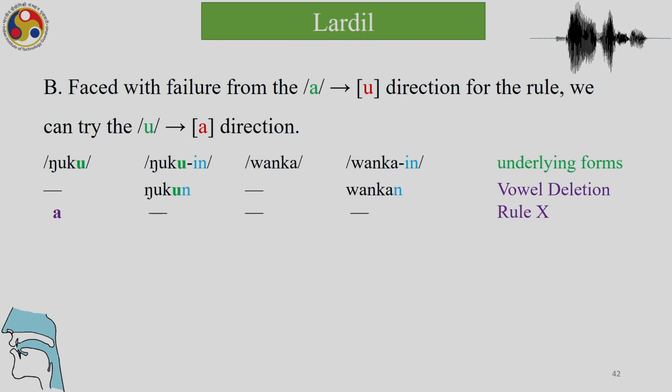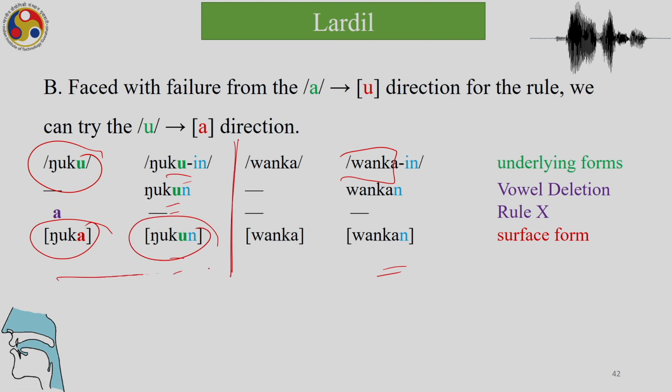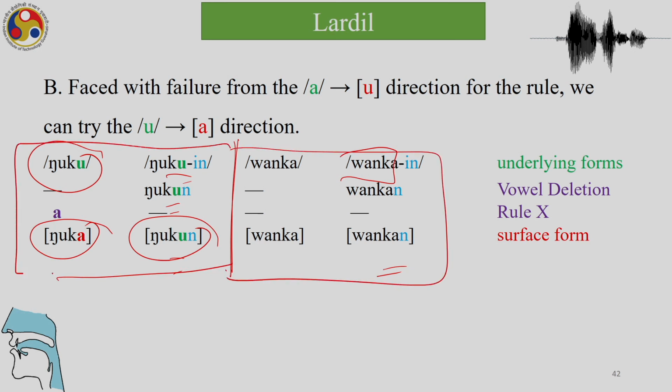Okay, so let's think that the data we have is not Nuka but Nuku. Which means our underlying form is Nguku, and as a result, what we are supposed to get is Nguku, Ngkun, and finally Ngukun. Whereas Wanka is Wanka, it does not have to change because the final form is also Wankan, so there is no problem in this derivation with Wankan. But the problem is with the derivation with Nguku, because in one form we get Nguka, in another form we get Ngukun. So we can draw a distinction between this set and this set, Nguku and Wanka, where one form is Nguka and one form is Ngukun, whereas Wanka and Wankan remain the same.